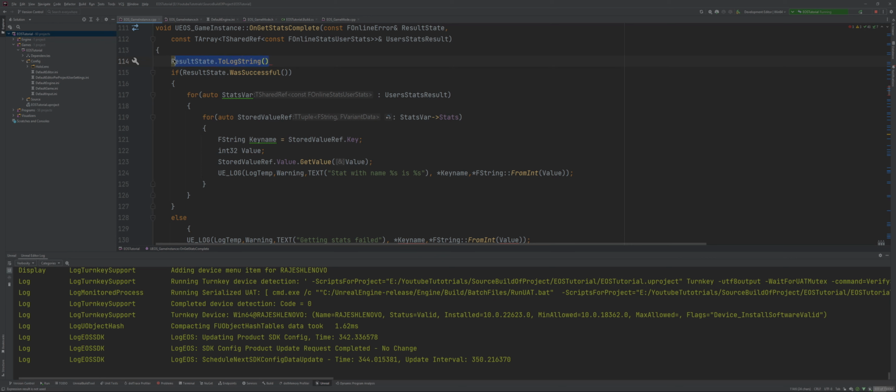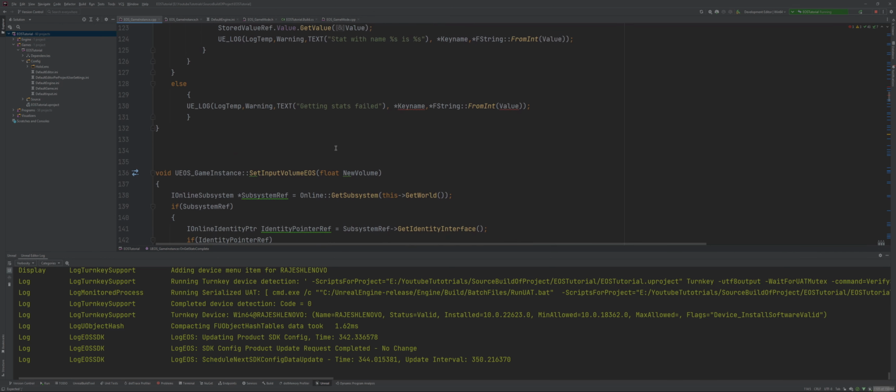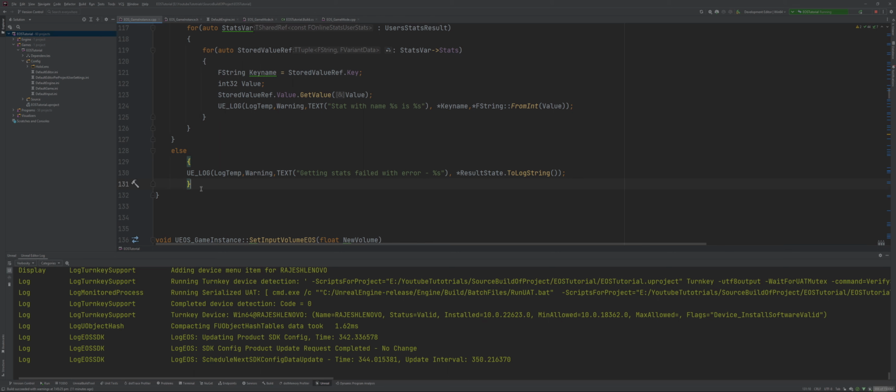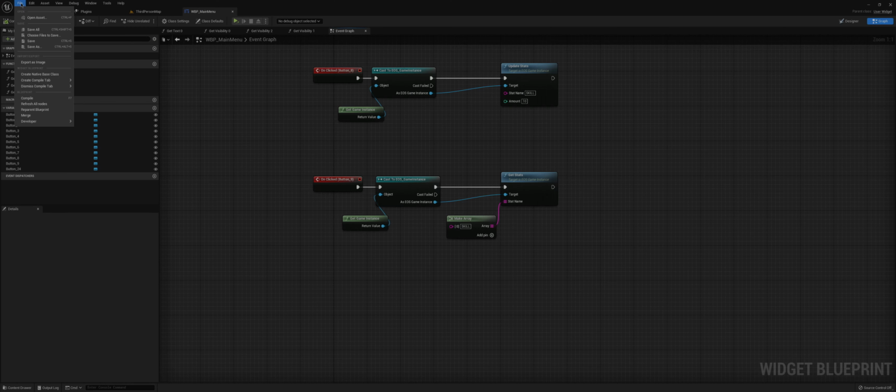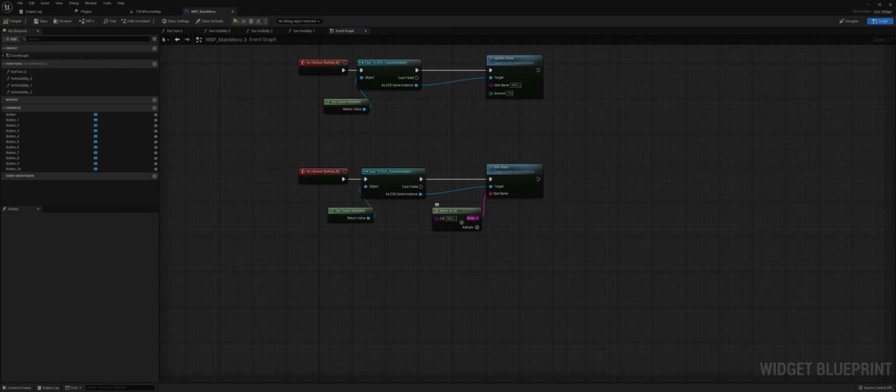So let's copy this and let's cut this. And failed with error, and we just get this here. And of course make the string here. And now this should let us know what the error was. Save all, restart. Have I saved that? So let me just check. Yeah, things look good here.